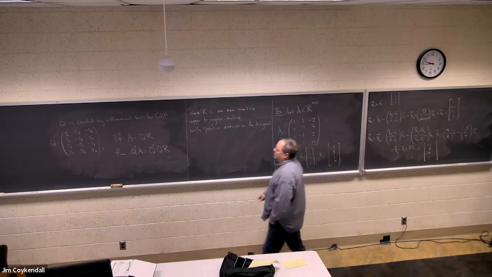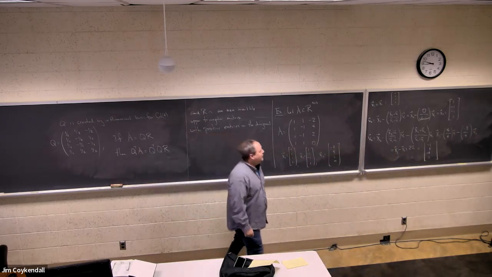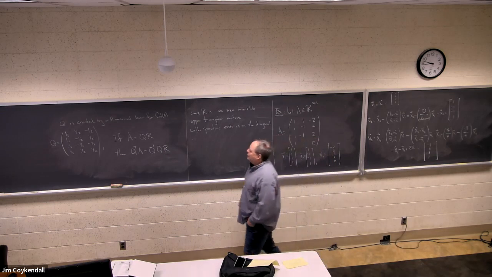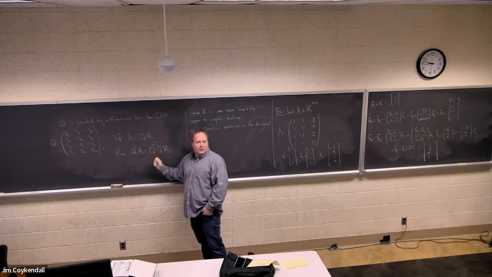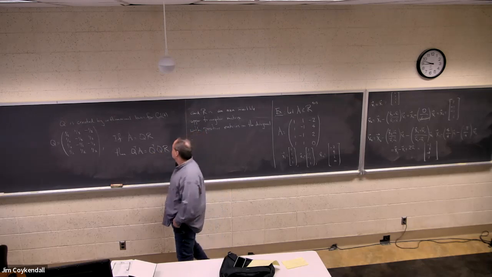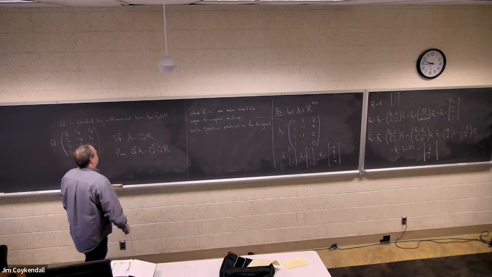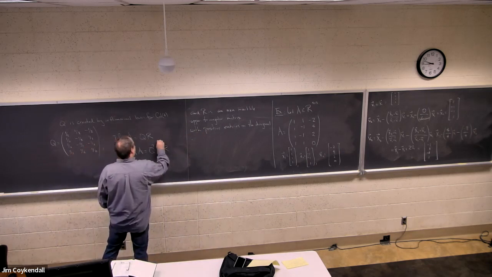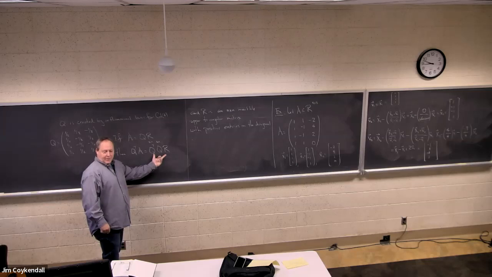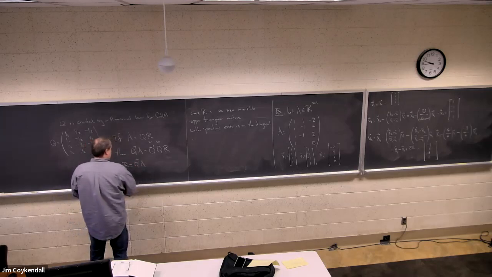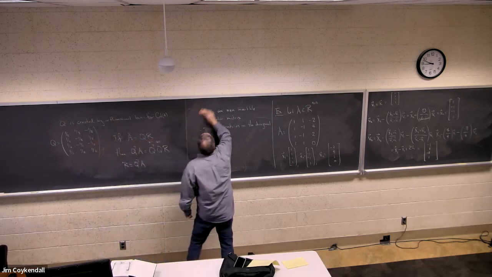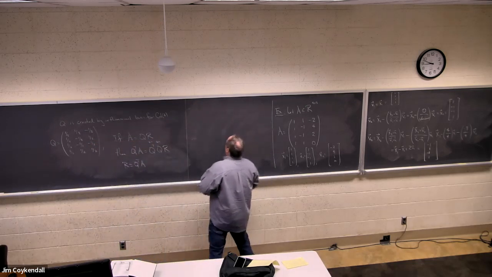What I've done is I've multiplied this equation on the left side by the transpose of Q. Since Q has orthonormal columns, what does QT times Q turn out to be? Q is, by the way, 4x3, and this is 3x4. This turns out to be the 3x3 identity matrix, right? That's exactly the point of the orthonormal columns. So R is equal to QT A. And so we can figure out what R is. It should be 3x3 this way.